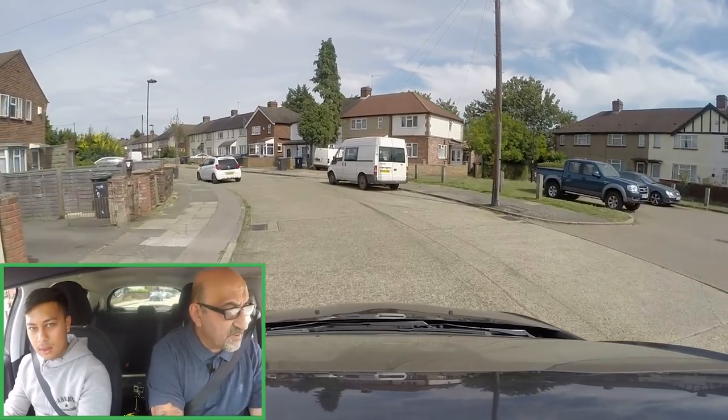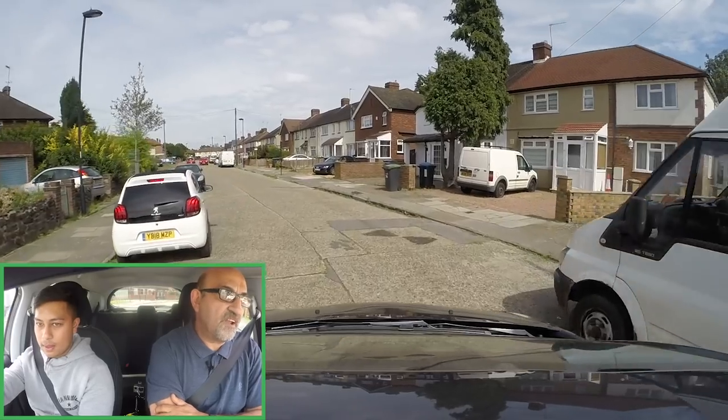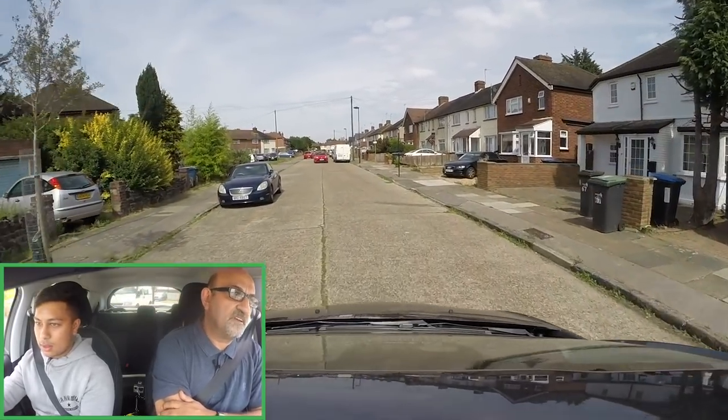Okay. Obviously, we slow it down to a speed where we feel comfortable so that if anybody comes, we can stop. Look right through the gap there for any other cars. Well done. Yeah, the car coming. Good. Good. Steer it left a bit. Now, he's got plenty of room, hasn't he? Yeah. See? Your mirrors are your life, Kieran, honestly, especially in traffic, mate.